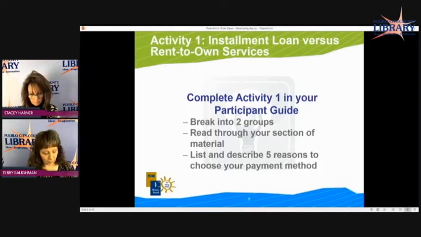With installment loans, you are charged interest and you can shop for the best deal comparing APRs. On the rent-to-own service, though, rent-to-own agreements are technically not loans. So no interest is charged and often no credit check is performed. However, the fees included in your rental payment are just like interest you would pay on a loan. And generally, installment loans are less expensive than rent-to-own agreements. By making the weekly payments, you will pay much more than if you had paid cash or used an installment loan. So really try to understand the difference between consumer installment loans and rent-to-own.